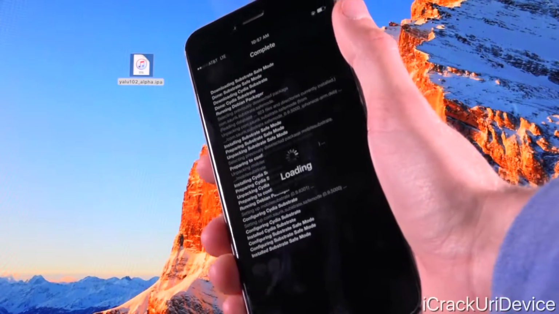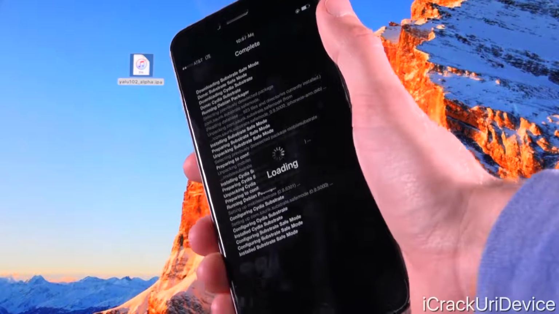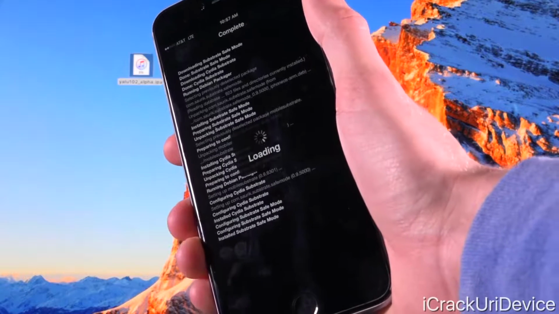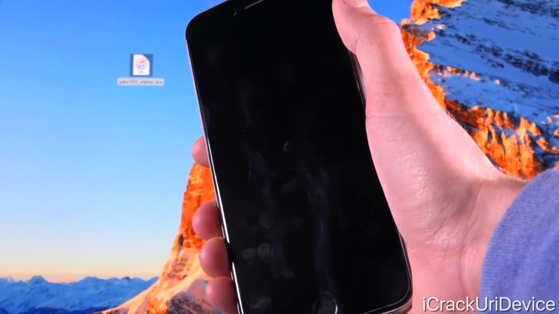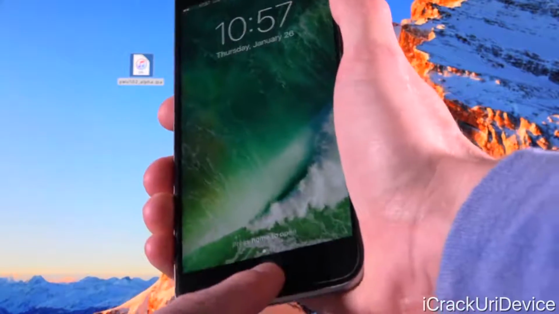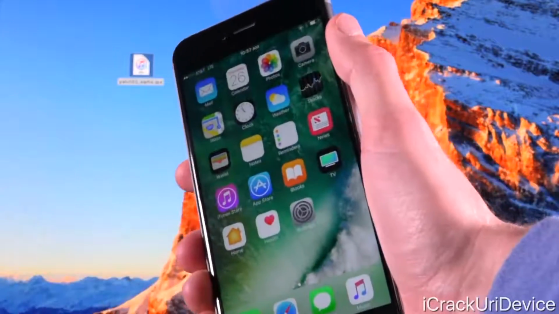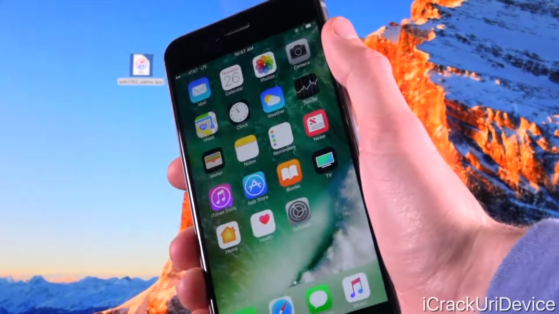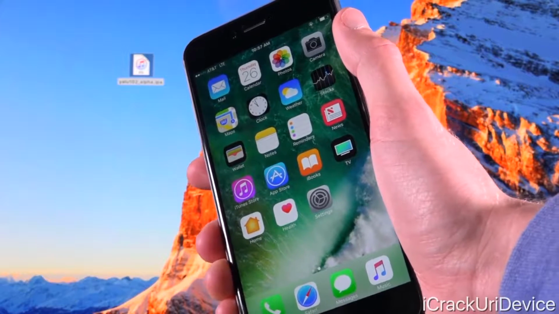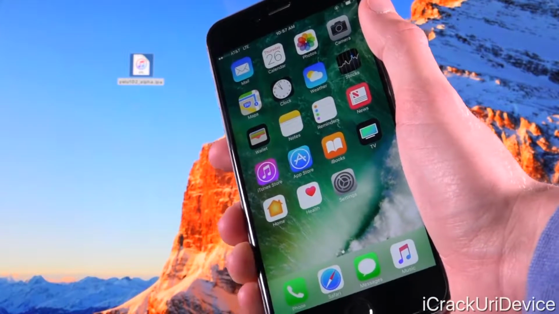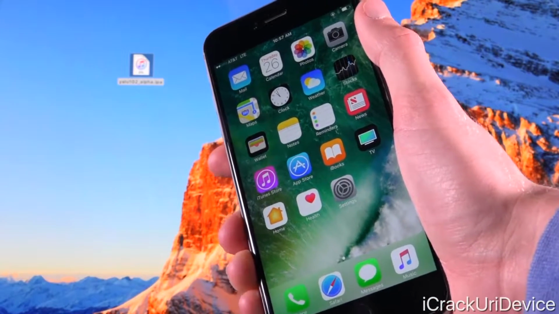Other devices will hopefully be added in the future, and if you are on iOS 10.2 on your iPhone 7, do not update to iOS 10.2.1. Just stay where you're at, because maybe potentially there could be something in the future. The chances are pretty slim, but at least your best bet is on iOS 10.2 rather than 10.2.1, and other devices should be supported on iOS 10.2.